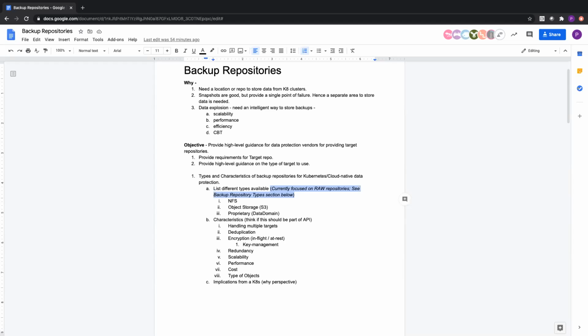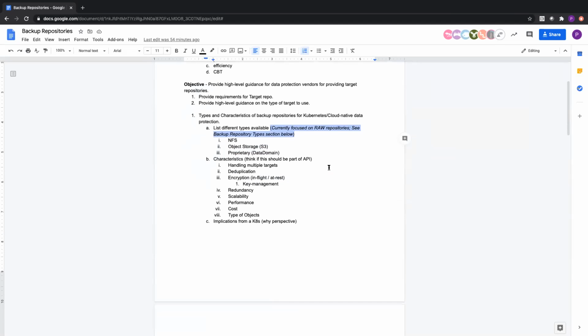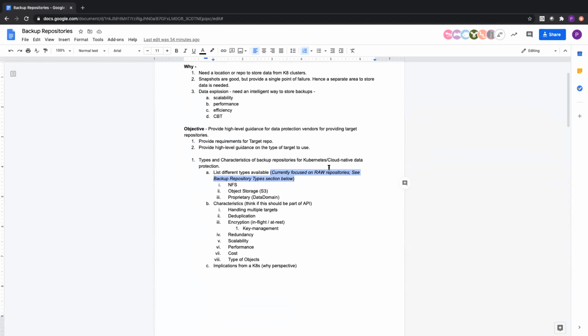Right. So I think that's still an open question. Probably that's something that we still need to discuss and clarify, what else do we need to do. So now we do have this COSI, which I think is a pretty active project actually. But from that, do we want to add anything else for us to use that as a backup repository? I think that's still an open question.